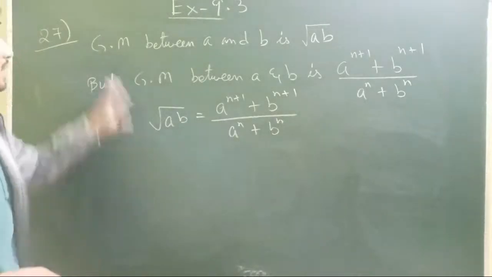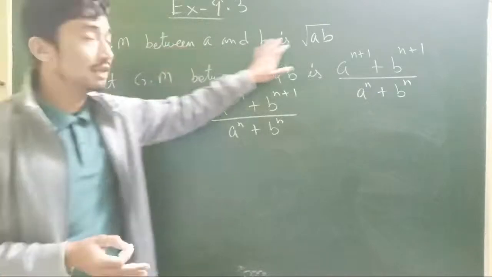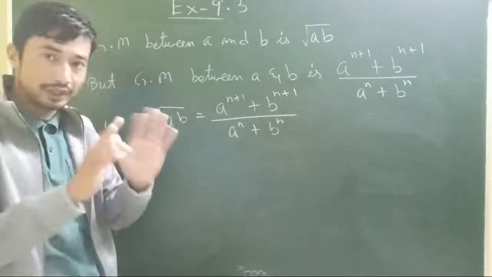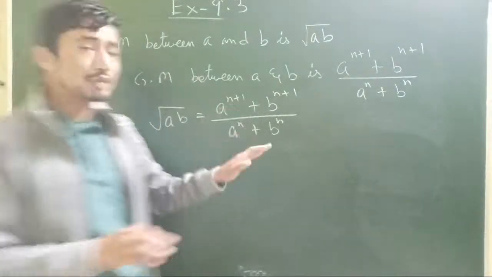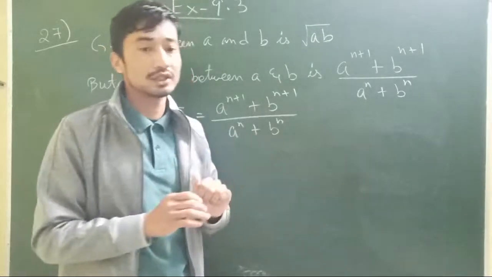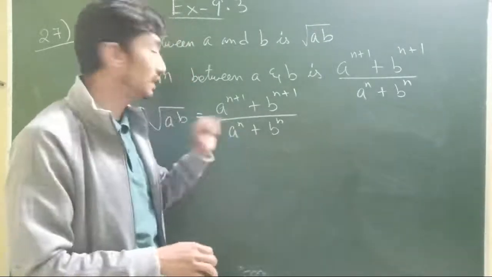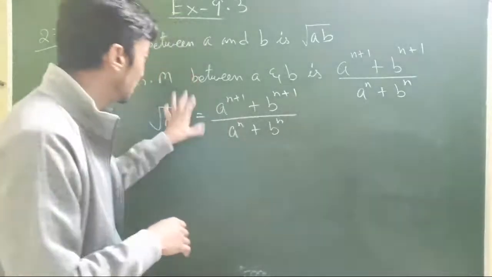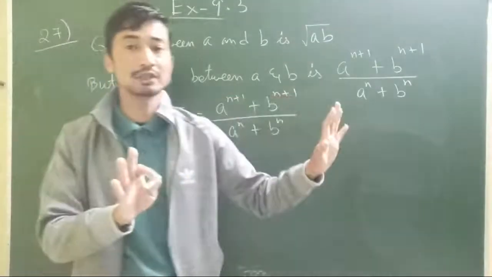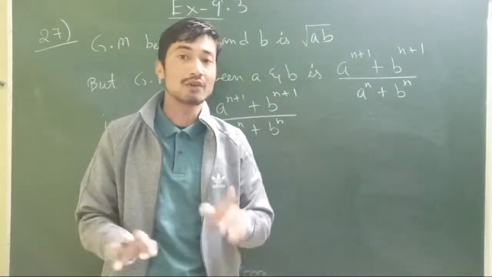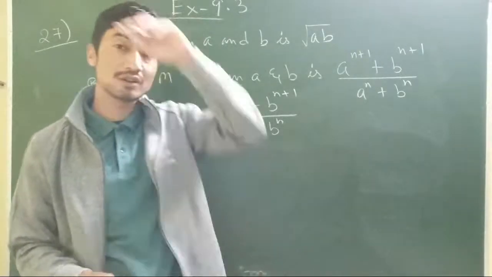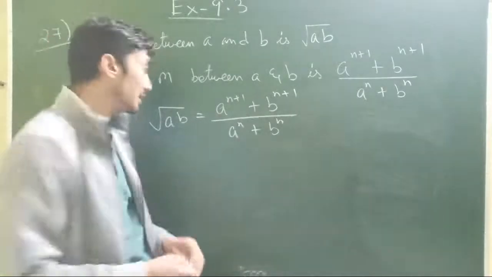Got it? Now, once again, we know that the geometric mean between A and B is root over of A into B. But they are also saying that the geometric mean between A and B is also this particular value. So now use this condition and give us the value of n. So we understood the question, we got the equation. Now time to solve. So geometric series part, class 11 mathematics part, finished. Now after that it's about simplification. How you simplify, arithmetic ability will depend on your solution now. So let's try and solve.